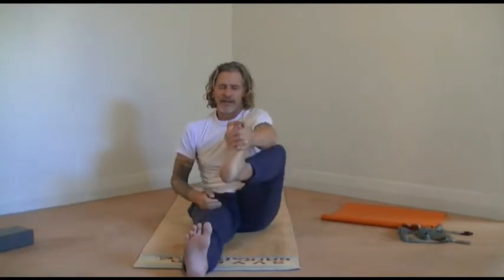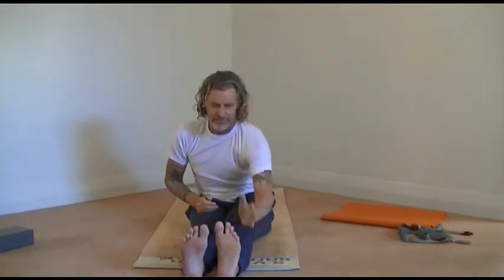So left foot's flexed, protect the left knee. Chest is lifting towards the inside of the left leg to protect your back. The right leg is engaged to protect your back. Shoot that right heel as far forward as you can. And even though you're doing that, watch. You're going to drop your left leg down. It's probably going to drop down a little bit farther past the right foot just because all that opening has gone through. You're back in Dandasana. Back so we can go to Paschimottanasana to neutralize everything before we go to the other side.